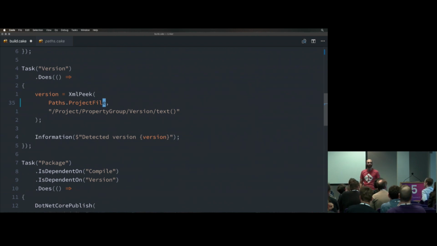Yes, next question. Last question. Thank you. How do you pass parameters to your task? Meaning, I want to build debug or release. Yeah, it's a very good question. As far as I know, you can't. I also wish I could pass parameters to the task or invoke a task from a task instead of using run target. And right now, it's not built into the DSL. So that's one thing. But you mentioned that you wanted to pass, for example, debug or release.